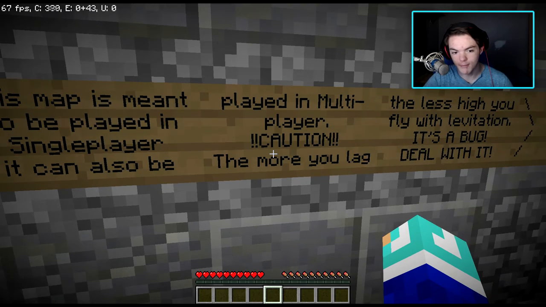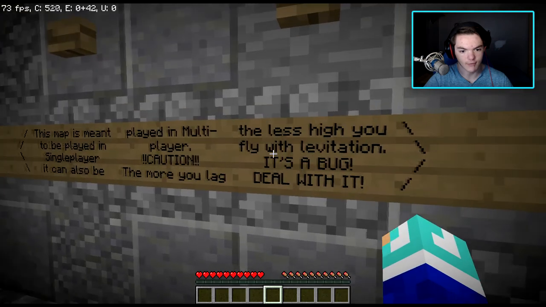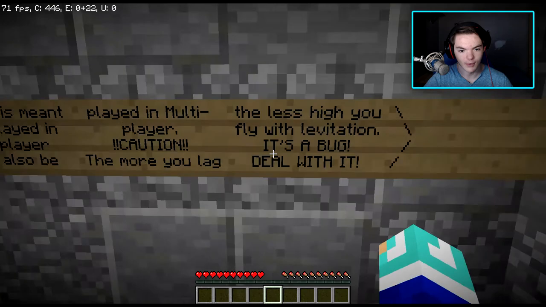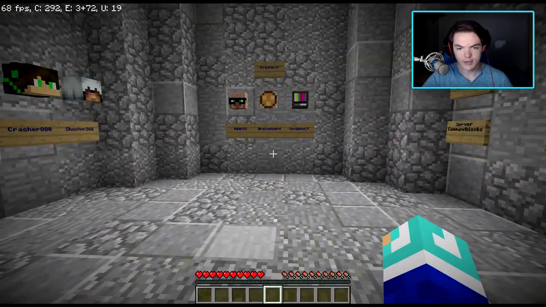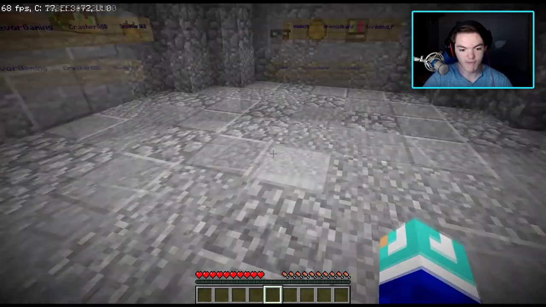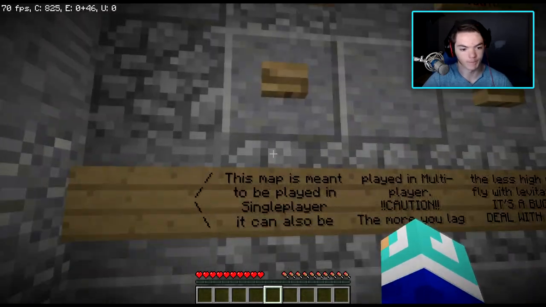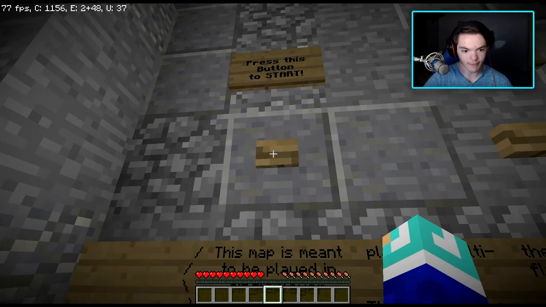Caution, the more you lag, the less high you fly with levitation. It's a bug. Deal with it. Let me briefly elaborate what this is. It's anti-dropper, so you're not going to be falling, you're going to be elevating, levitating. That's pretty much the whole thing. Press the button to start, so let's do it.